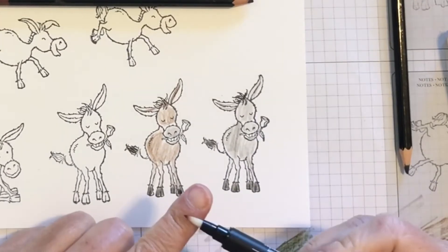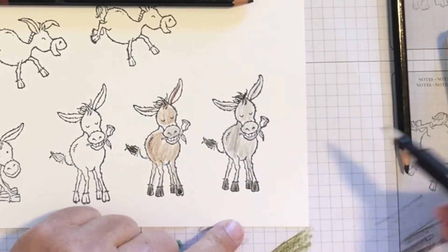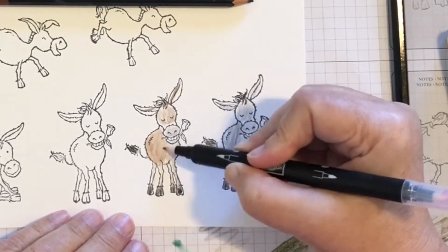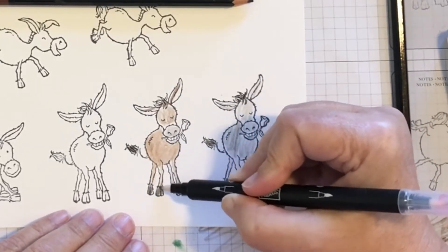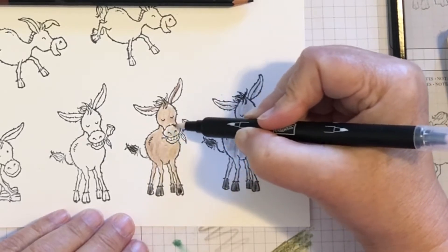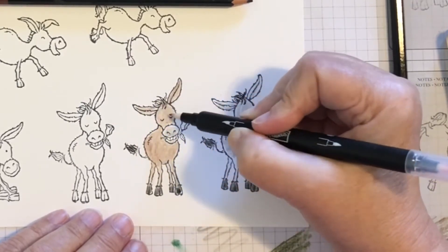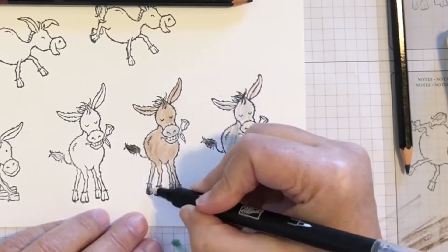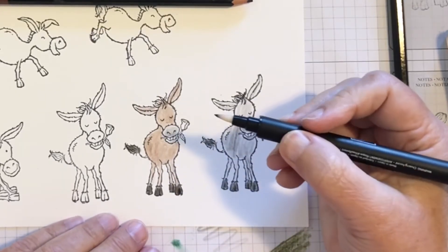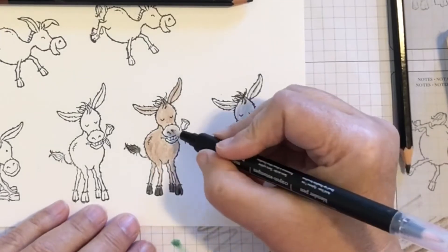These blender pens come in packs of three and they have a fluid in them. My tip is stained but it is clean. So let's start and do this donkey and see how that smooths it — all you have to do is take it over your coloring and it smooths it all out. It's at least improved the coloring up to, let's say, a 10-year-old. Now we're going to go over the black. We also have his gray nose, and I'm getting rid of the black — I was coloring until the color went away.